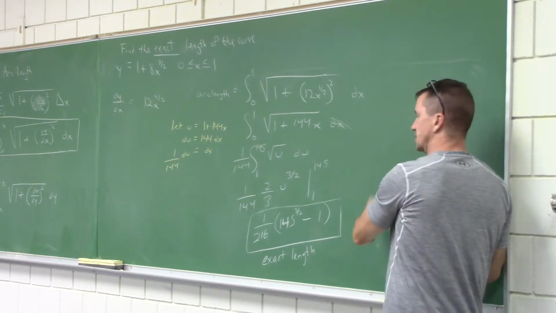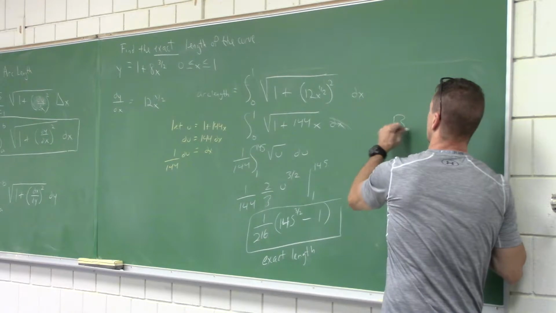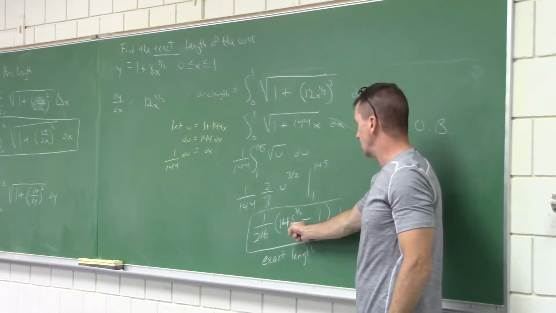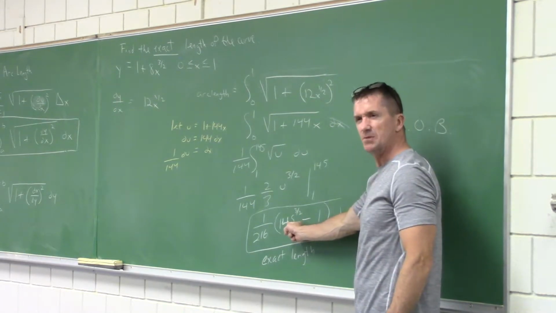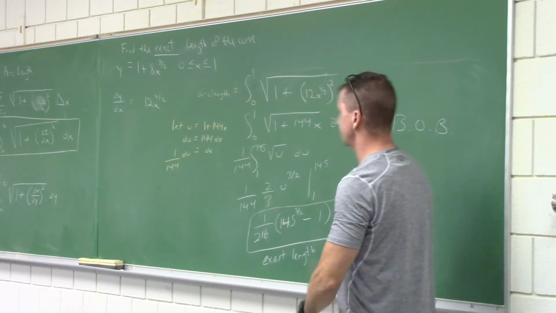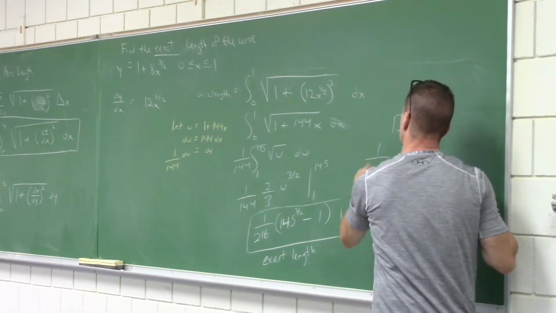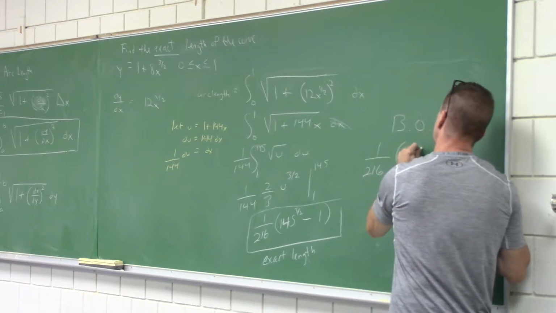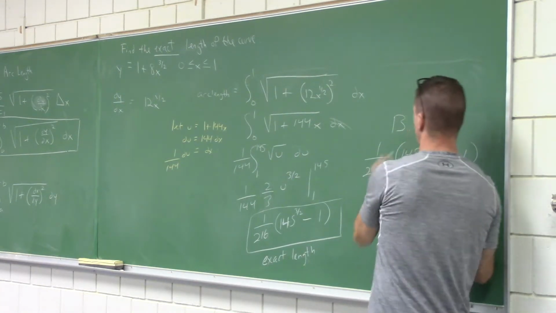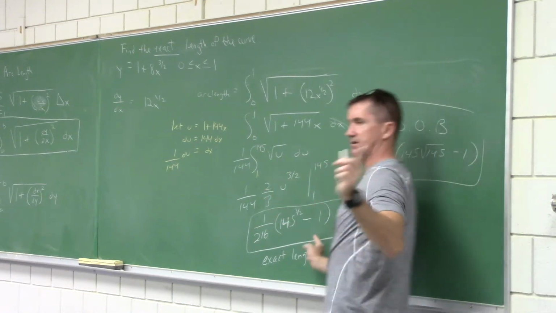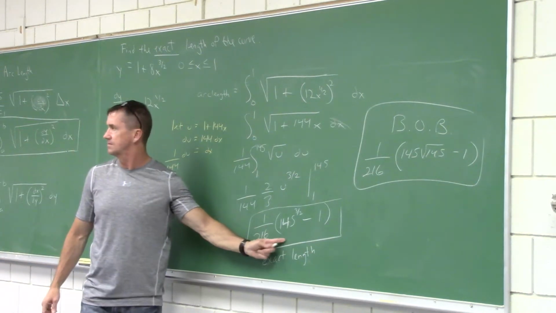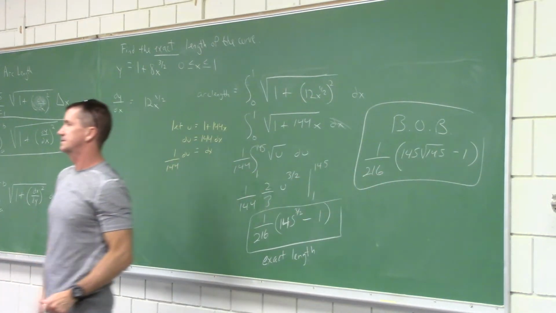Anybody want to see how Bob writes this? Remember who Bob is? So you want to write it like Bob. Bob writes that as, all right, 145, that's the square root of it, right? Cubed. So he thinks the square root of 145 times the square root of 145 times the square root of 145. So Bob will write this as 145 times the square root of 145 minus 1. Cool, so I'm going to give you that option. Which way do you like to write it on the test? Which way do you prefer? Is this fine with you? Just as nice as that, right?